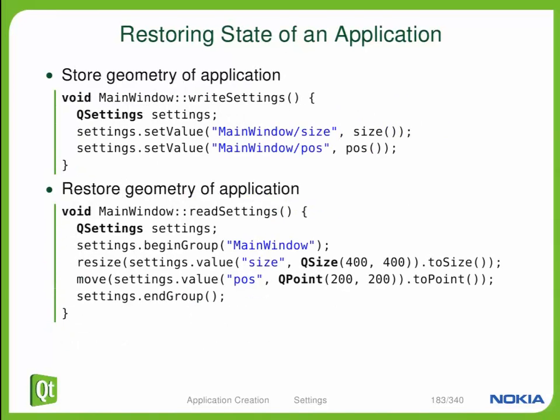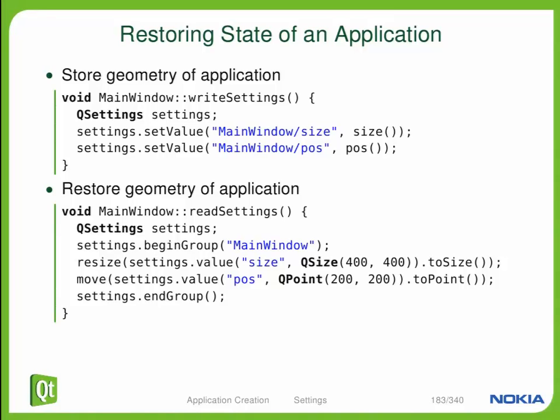So here's an example of taking a MainWindow subclass and saving its last position. So maybe on exit, you may call exactly this code so that when your application restarts, the main window is in the exact location where the user last left off. So QSettings uses QVariant, and QVariant actually supports a lot of data types, not only the integrals such as ints, doubles, and strings, but things that are ubiquitous in Qt, such as QSize, QPoint, QRect. All of these things can be saved and stored in QSettings.